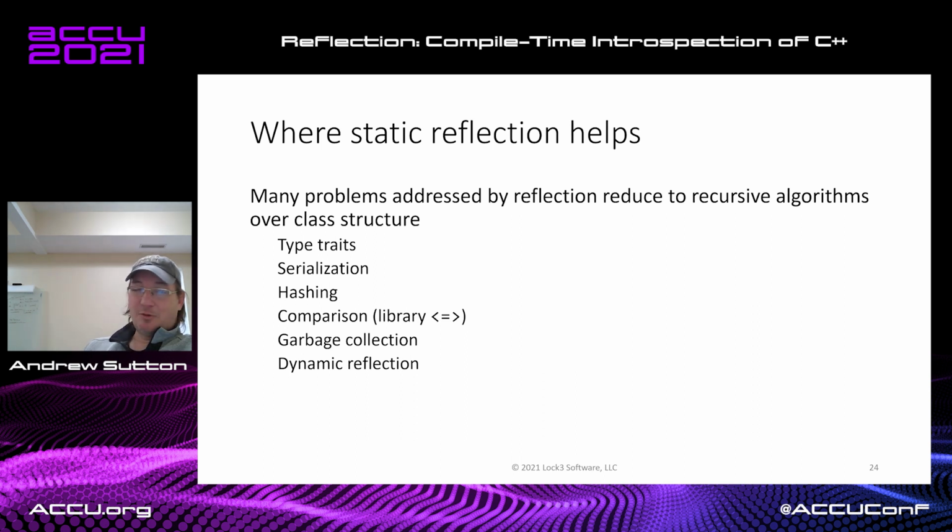And then dynamic reflection is exactly the same thing, except instead of having everything at compile time, we're taking observed data and projecting that into runtime. I actually talked about that in my 2019 talk, but did not update that for this talk. So these are some of the examples I'm going to end up talking about. I think that these are great examples for the kinds of problems that we can solve today with the static reflection features in P1240.